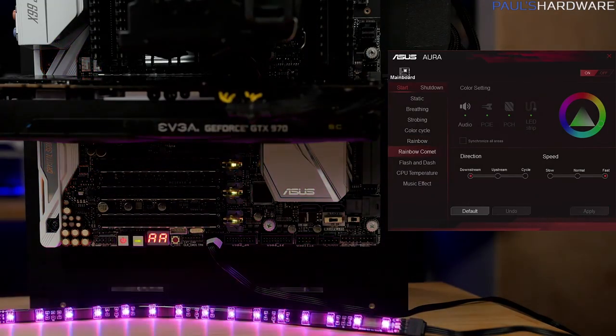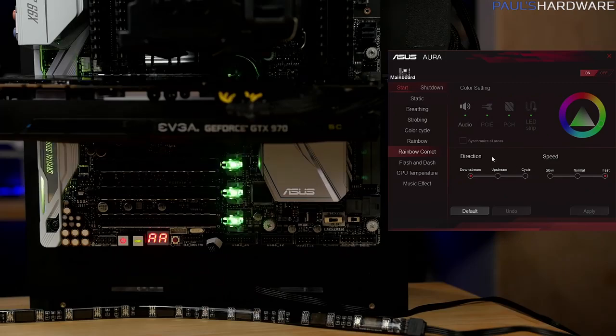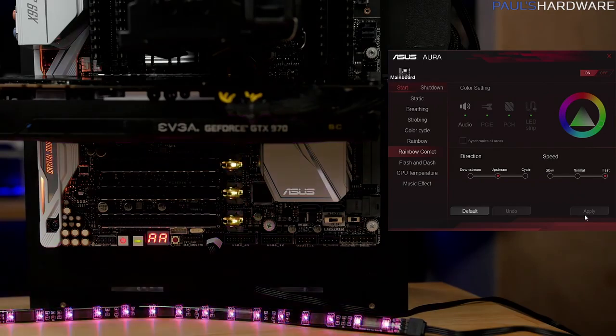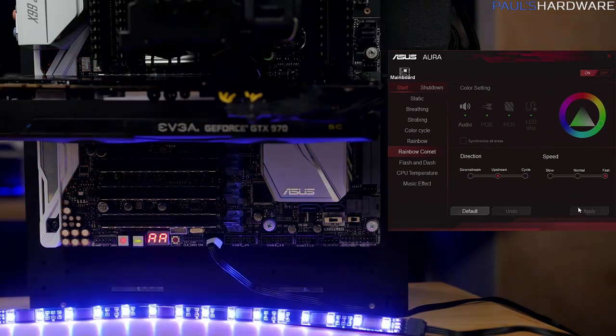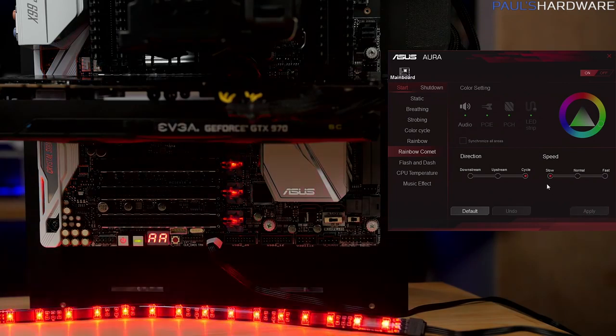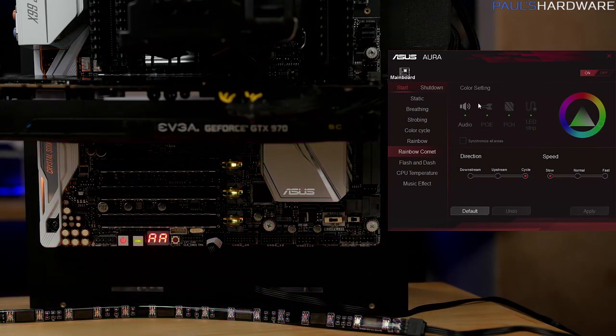I really kind of like Comet. So Comet will kind of cycle through. You can see it kind of crossing over, and you can switch downstream or upstream. So that just kind of switches the direction that it goes in, back and forth. So you could see how if you had this installed in a case, you could actually get a pretty cool effect. You can also cycle back and forth, so it'll go one way and then the other. And then of course you can control the speed here as well. This is going to synchronize automatically because it's Rainbow Comet.